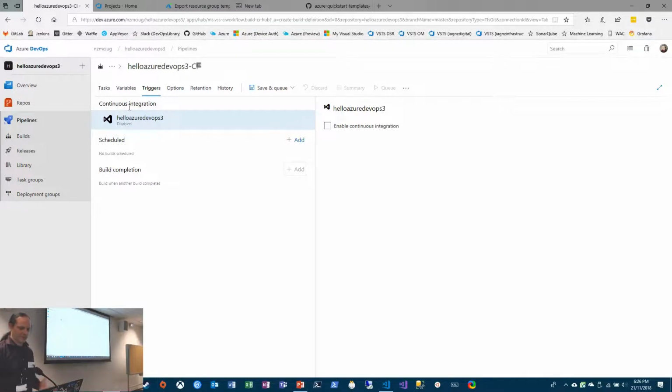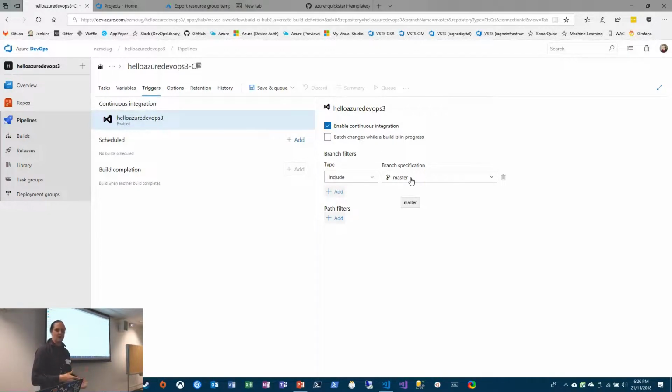So I'm going to enable continuous integration. And it asks which branch you want to do. I can say every branch, but typically I don't want that, because I might have a working branch, Dan's special branch, where I'm doing some experimentation. I'm building a DV16 VM that's going to cost $6,000 an hour. I don't want to accidentally deploy that until I'm ready. So you can specify which branches to monitor to do your CI on. So I'm just going to click Save and Queue.